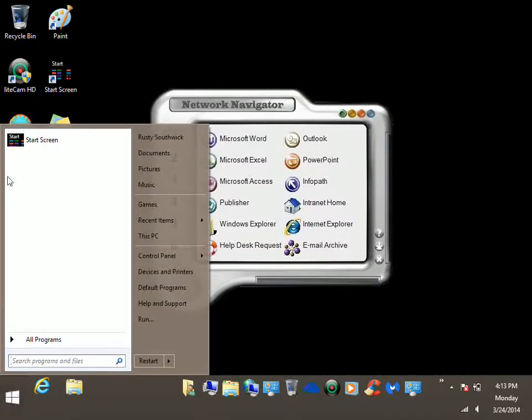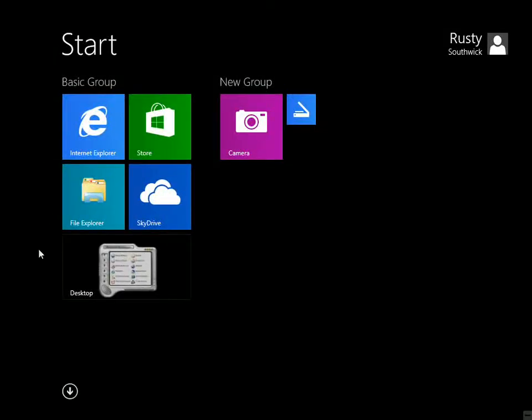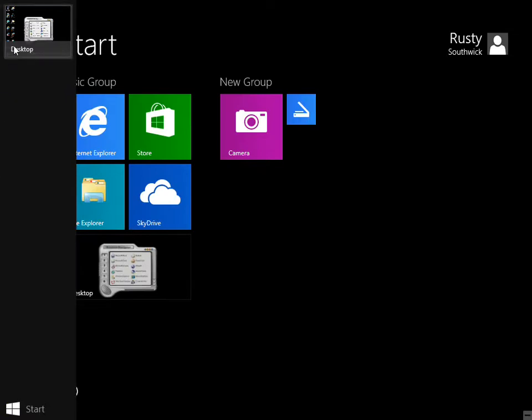But if we were to go to a different screen and hover in the lower left, we get a start button again, and as we hover up on the left side, it shows any open apps plus the desktop.